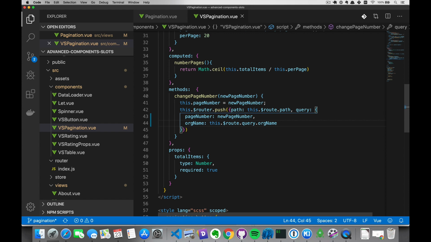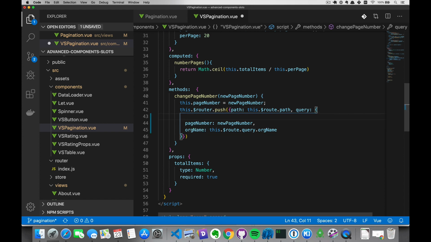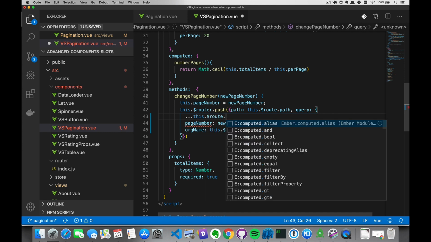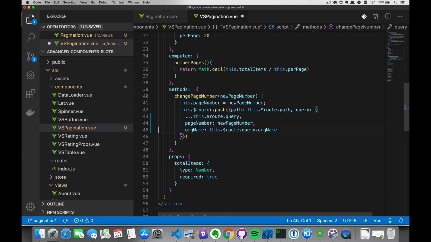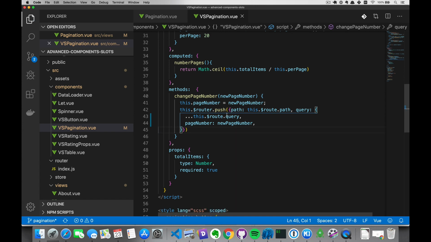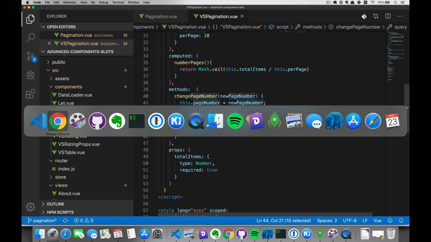So we don't want to have to go in and update this every single time that we add a new query param. So what we can do is we can do this. So basically we're taking everything on the old query and we're splatting it out here. We're destructuring it. And then we are overwriting the page number if it's there.